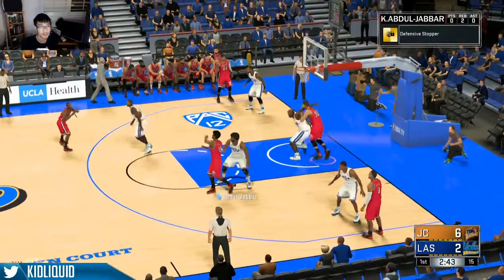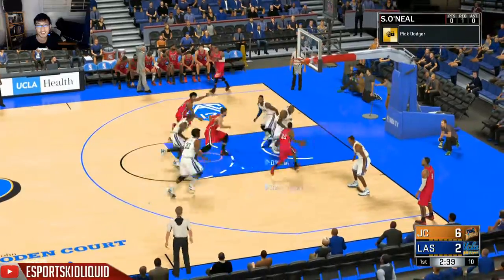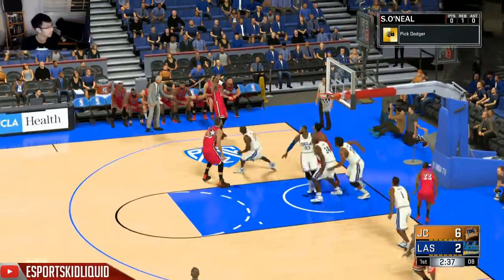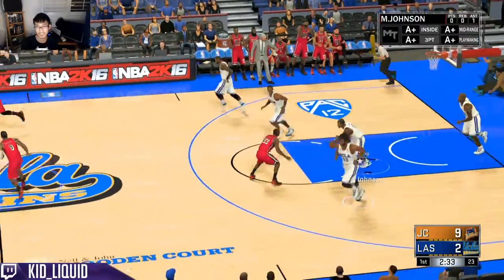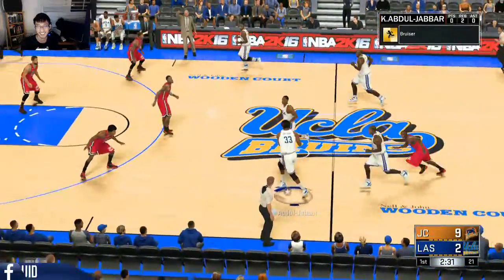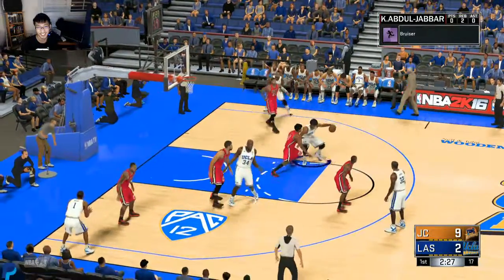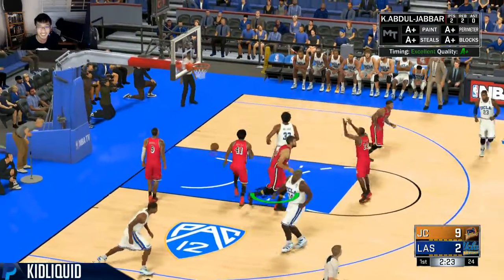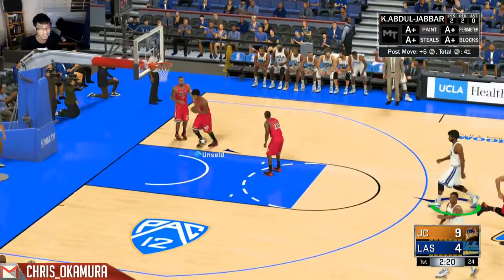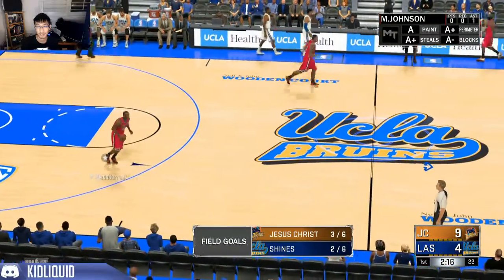Unsell. Abdul-Jabbar covering. It's Williams with the drive. Nobody near George. Good, and it's Williams who picks up the assist. Oh, great ball movement there. Abdul-Jabbar in the post. Opening close and nails it. And he can be devastating with that little hook shot of his.